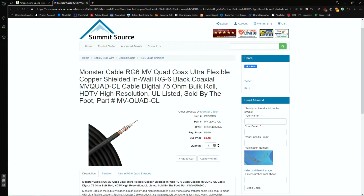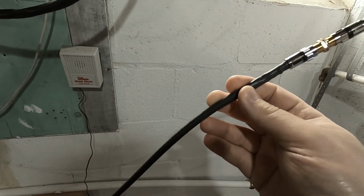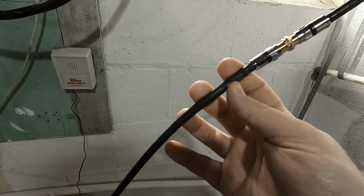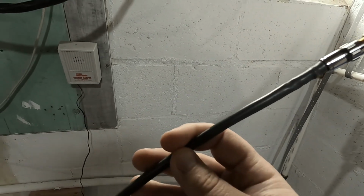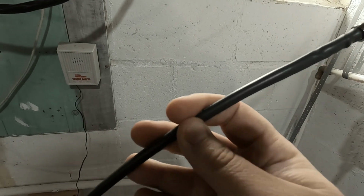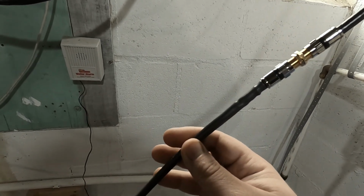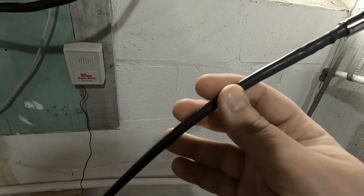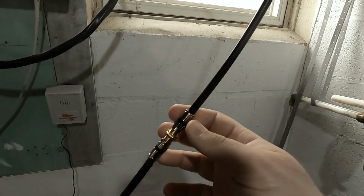Now this is really high quality cable, and it's very hard to get the ends on it because there is so much stuff inside of them. You've got aluminum and copper in this one. It's very high quality cable, but it's an inside wall or inside only cable, whereas this one can be run outside here.